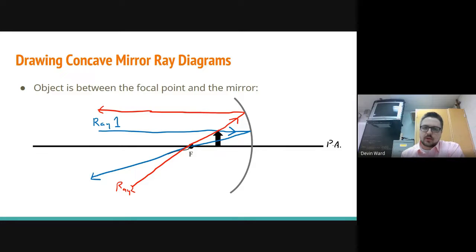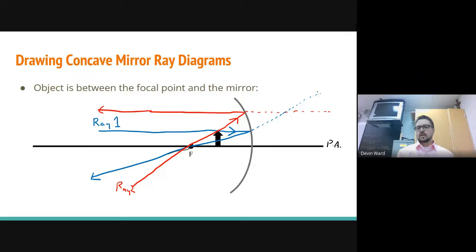Okay, so this one that comes through is here, bounces off. This one comes through the principal axis, comes off. The reason we have to draw this ray 2 but from the bottom is because it's inside the focal point. Right now they're crossing at the focal point but nowhere else, so it's not making an image. But it will on this side, because if we take this reflected ray and extend it with a dotted line, and we take this reflected ray and extend it with a dotted line.